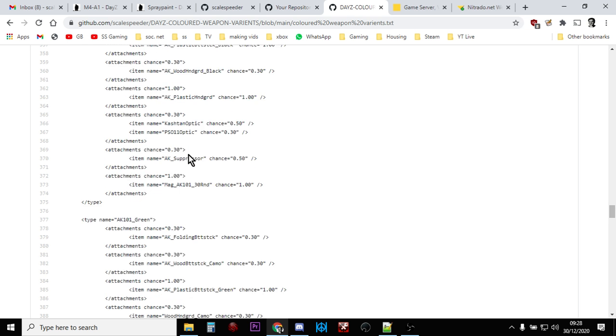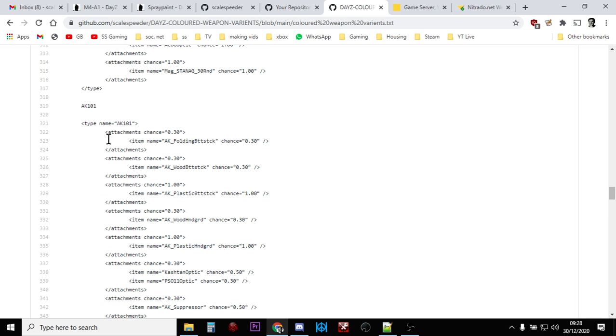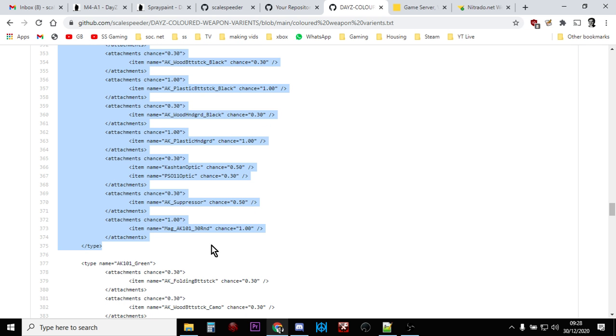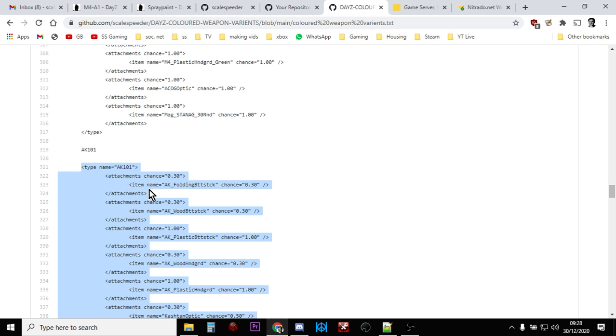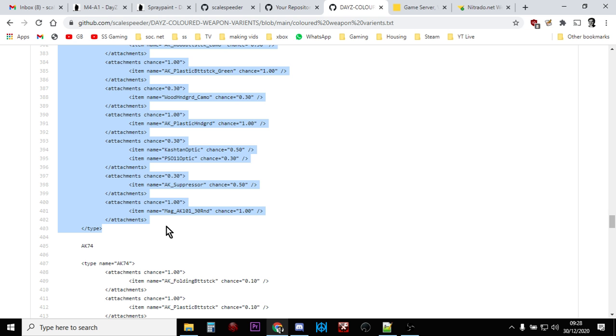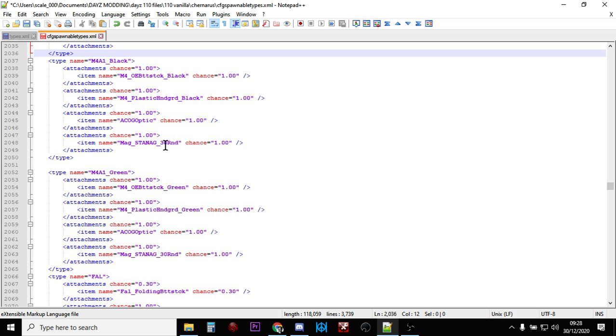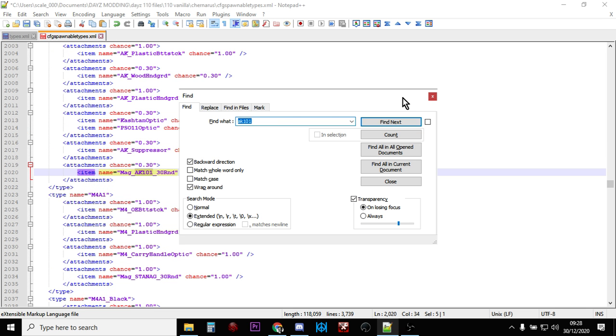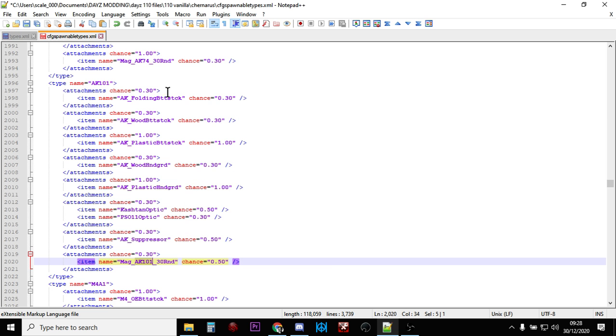So what we can do is highlight these again from the open, hope if I do all of them. There we go, all the way down there. Then if we go back to Notepad and we go to CFG spawnable types, and we search for AK101. There it is. So there's the AK101.